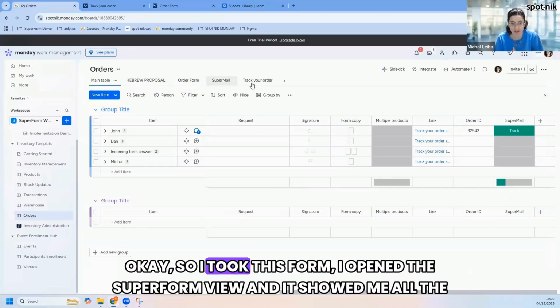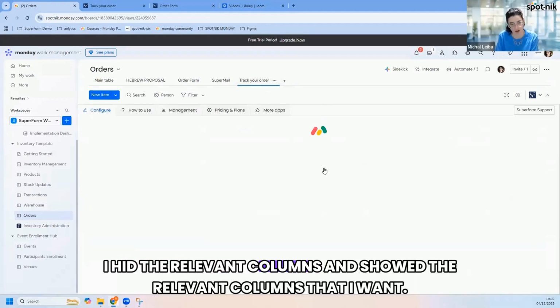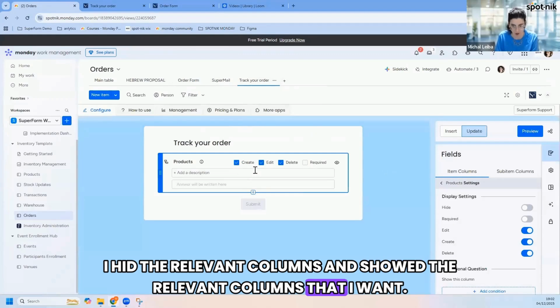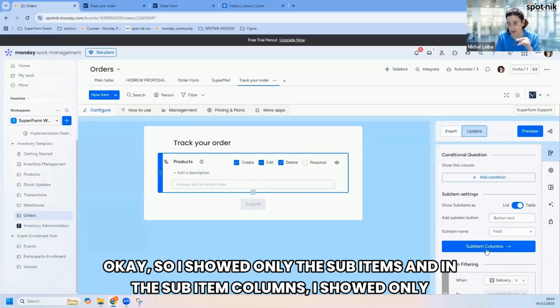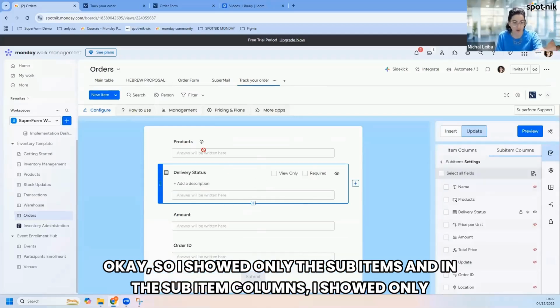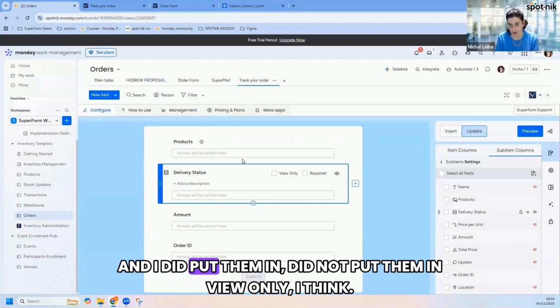I took this form, I opened a SuperForm view, and it showed me all the columns. I hid the irrelevant columns and showed the relevant columns that I want. I showed only the sub items, and in the sub item columns, I showed only specific columns. I did not put them in view only, I think.